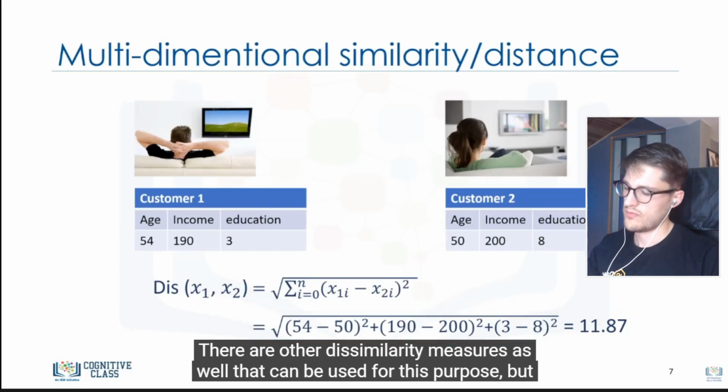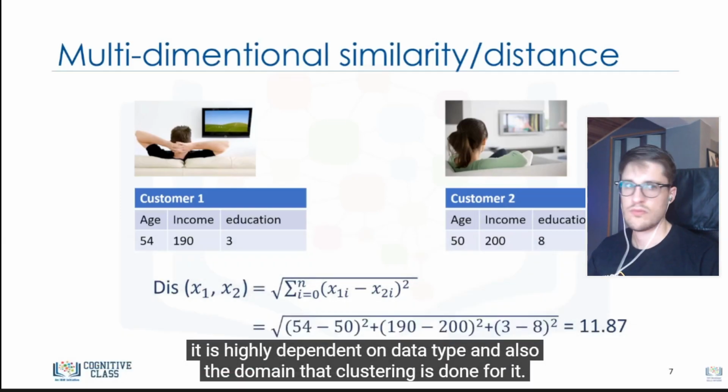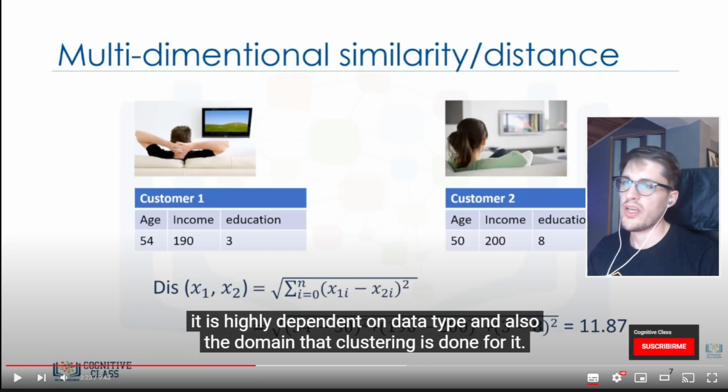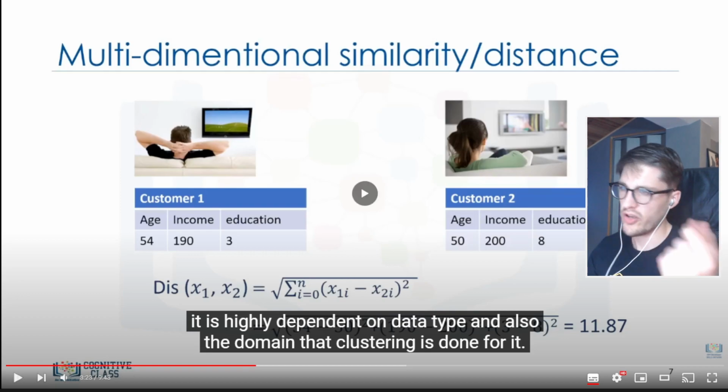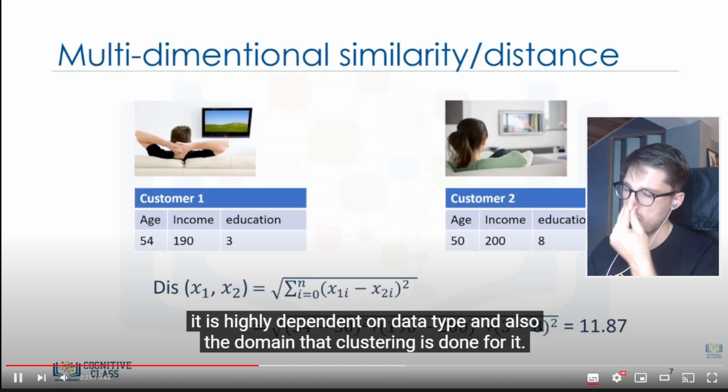There are other dissimilarity measures as well that can be used for this purpose, but it is highly dependent on data type and also the domain that clustering is done for it. Vale, ¿y qué es? que se puede usar con varias dimensiones, no tiene por qué ser una única dimensión, pero hay que normalizar los datos.